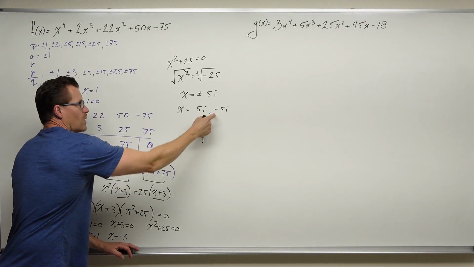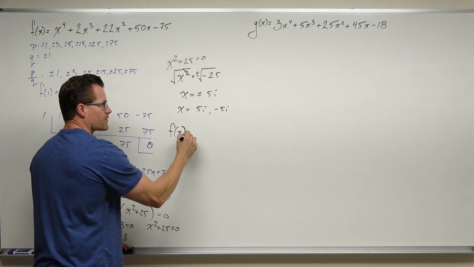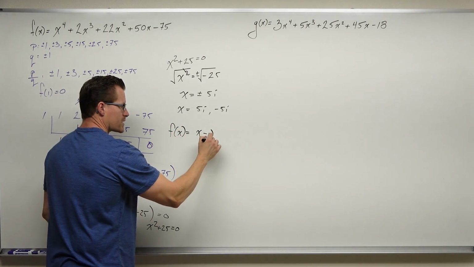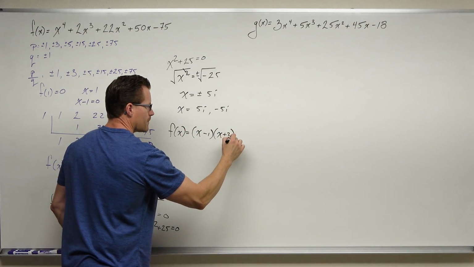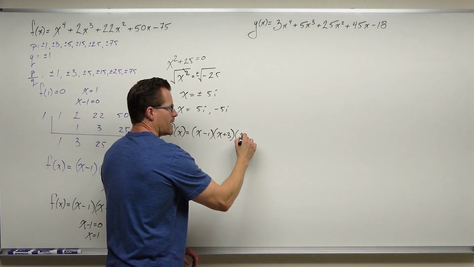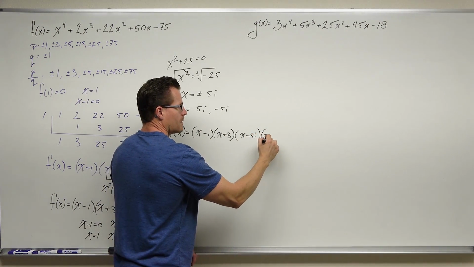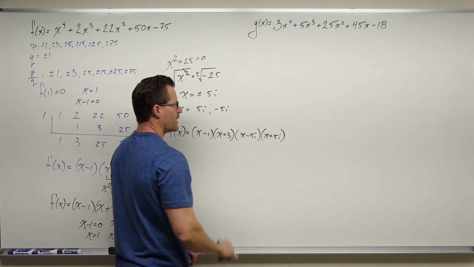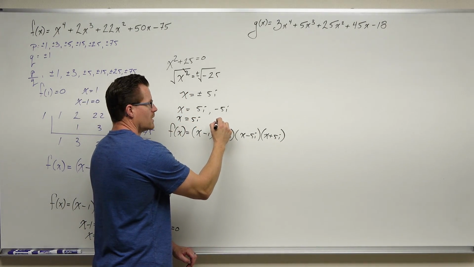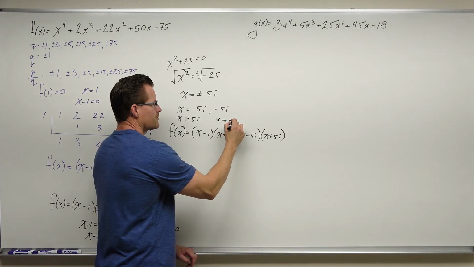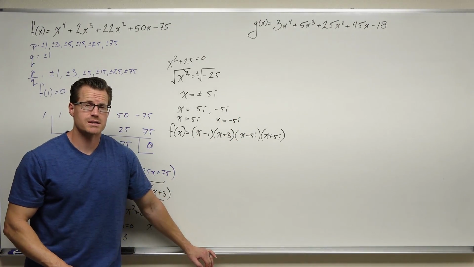Now, if we do need to continue to show all the solutions, we've done it. We have a degree 4, we have 1, 2, 3, 4 solutions. If we need to show it as factored over the complex, we can do our x minus 1, x plus 3, x minus 5i, that's from this one, and x plus 5i. Remember, you can set this x equals 5i, subtract 5i, get a factor. X equals negative 5i, add 5i, and get another factor. This is completely factored over the complex.